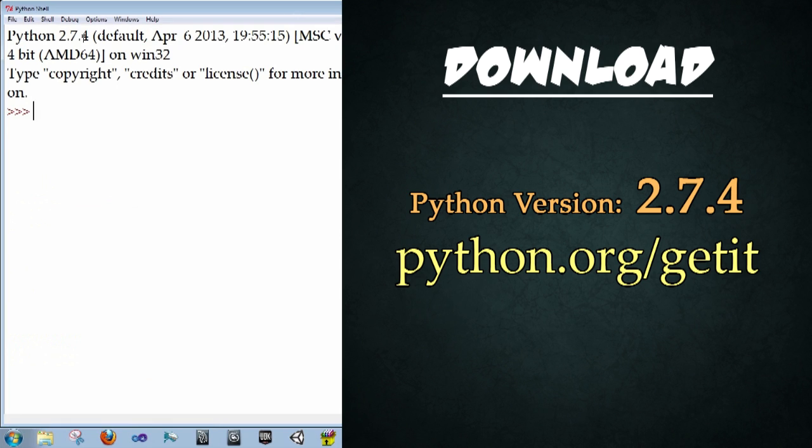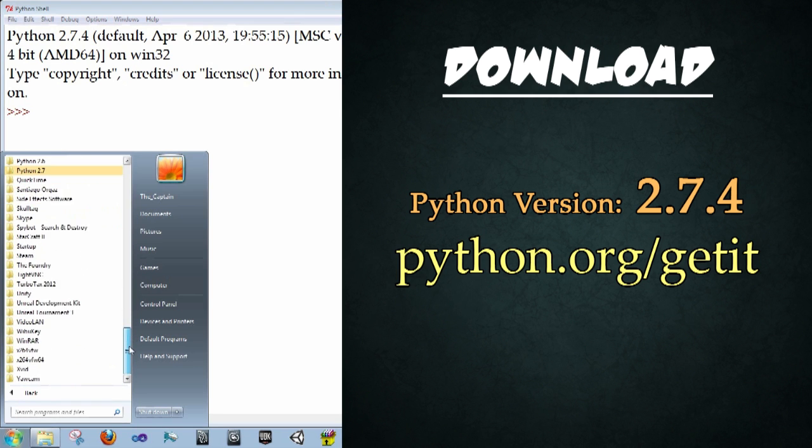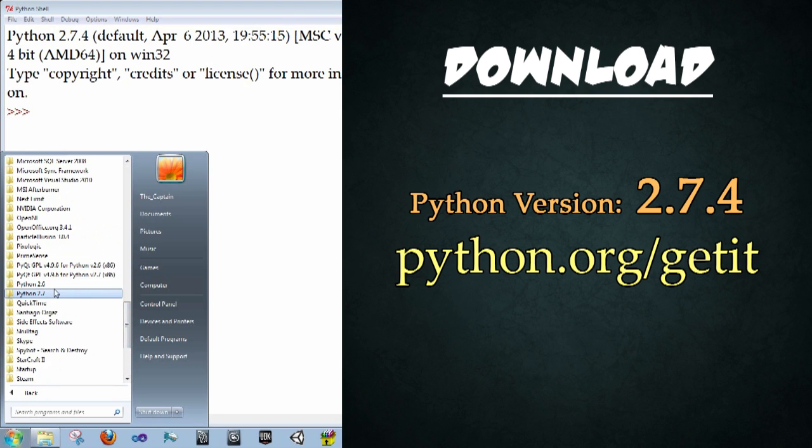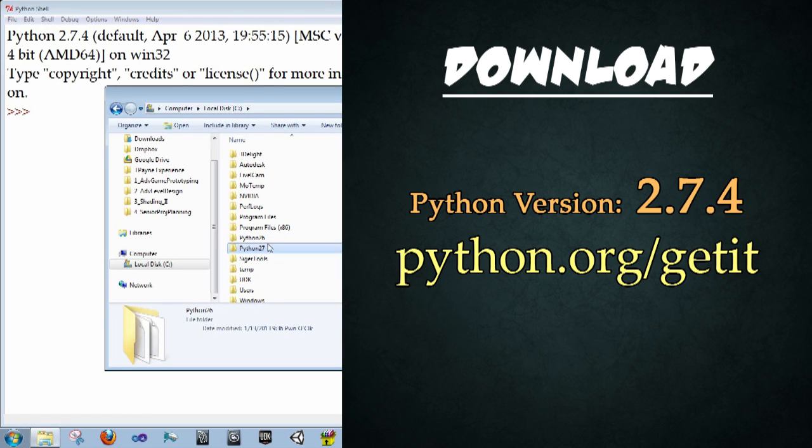Just a minor note, I upgraded to 2.7.4. What you're going to do to upgrade to a new version of Python is you're going to go under, in Windows, I'm not sure what it is for Mac, but you're going to go under Python 2.7 and uninstall the 2.7.3 version before you install 2.7.4. After you do that, then you're going to have to go into your C drive and delete it from the main directory and then install the new version and it will set everything up for you. That's just so you get a clean installation for it.